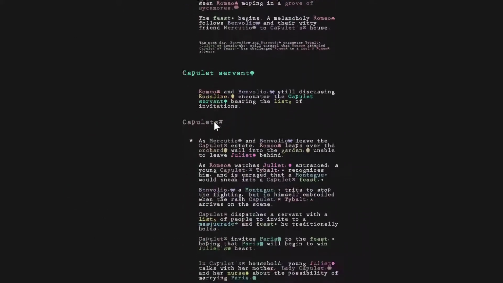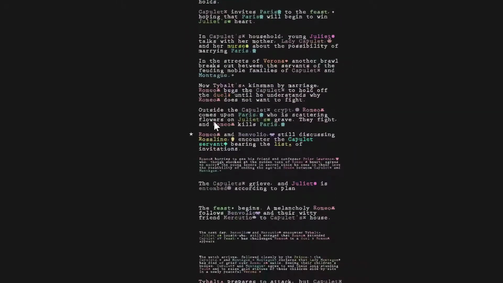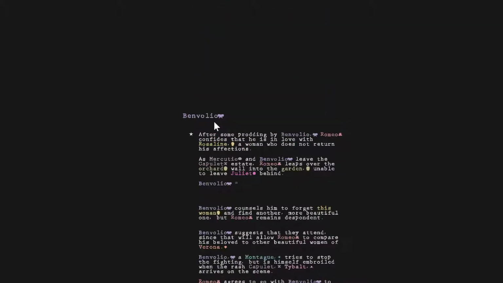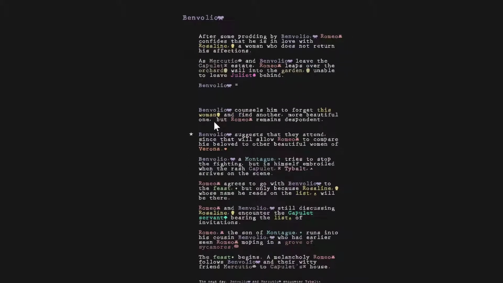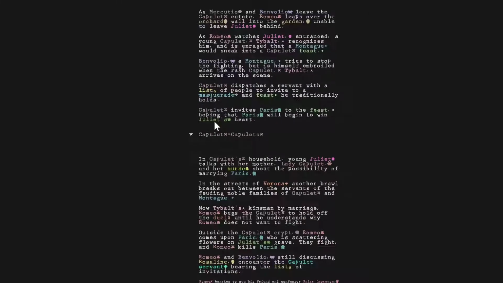Basically, when I coded equivalency, let me do Control Z to re-enable the equivalencies. So if we go down to Capulet here, it looks like I figured apostrophe S was so rare that it could be discounted. So all apostrophe S's should work just fine.